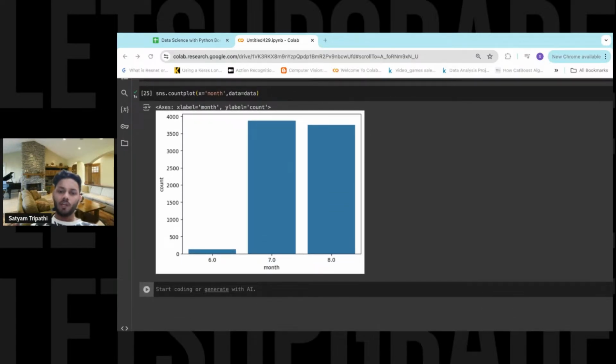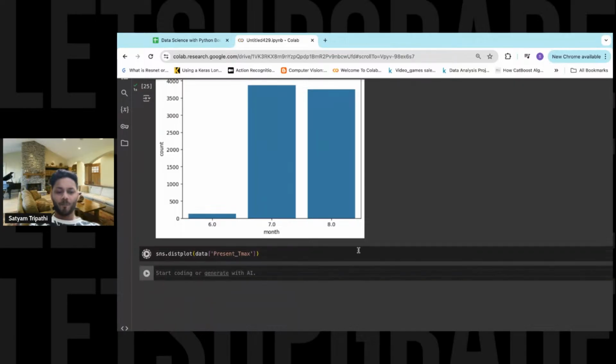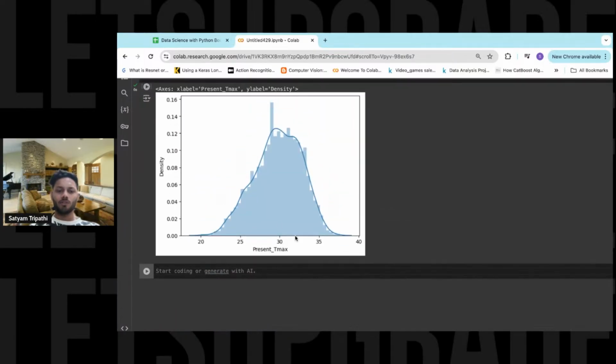Similarly, now we'll do bivariate analysis. Let me show you. First of all, let us do analysis with sns.distplot on a numerical value also. That is going to be data. Now see, this is the graph that you will get.